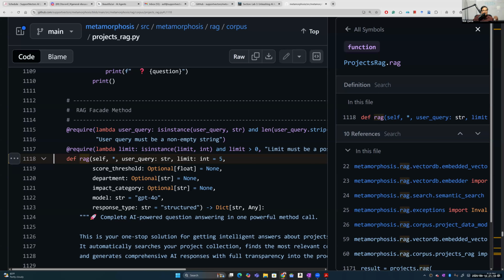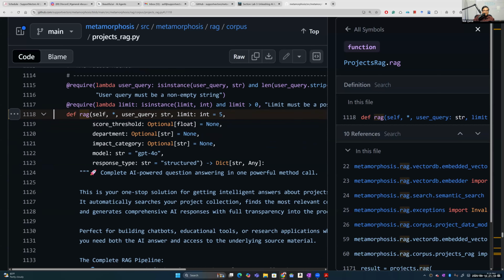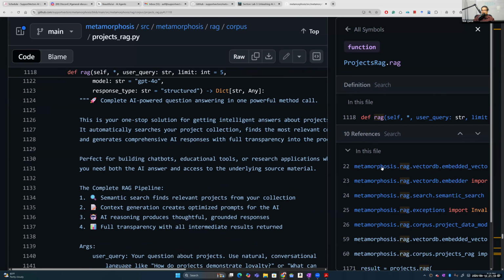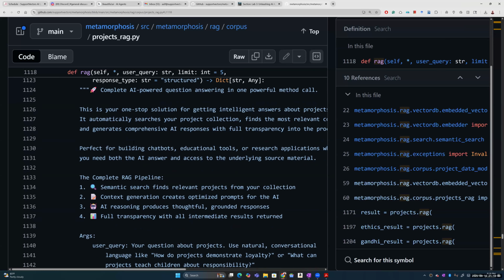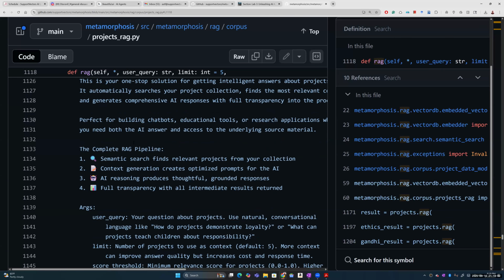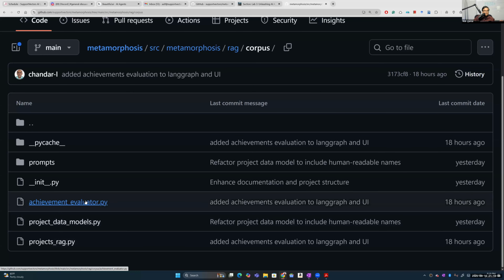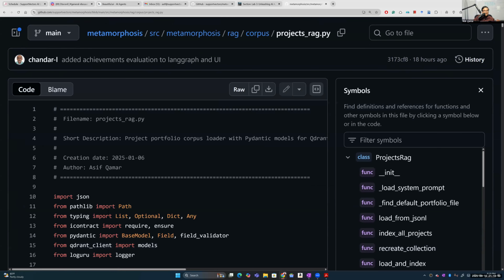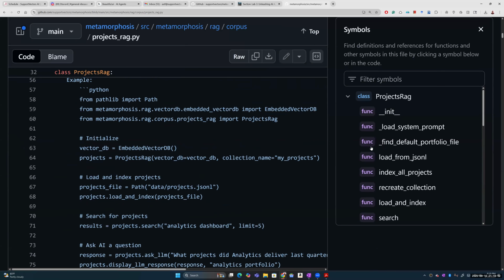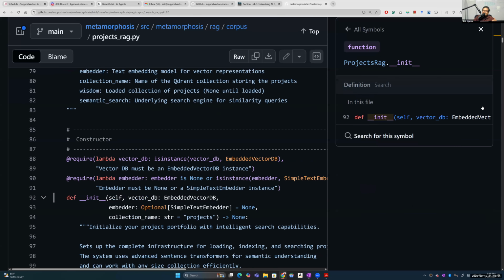And it will return a structured object made up of the things that you want. Under the corpus folder, you have that. First I'm showing RAG, that fundamentally RAG does this, and then I'll show the corpus evaluator.